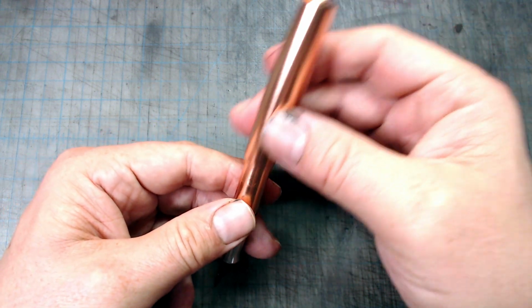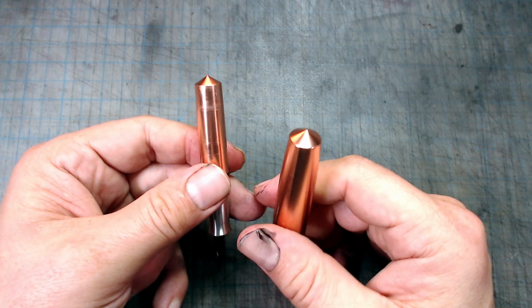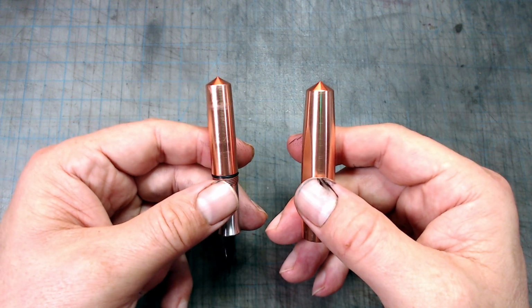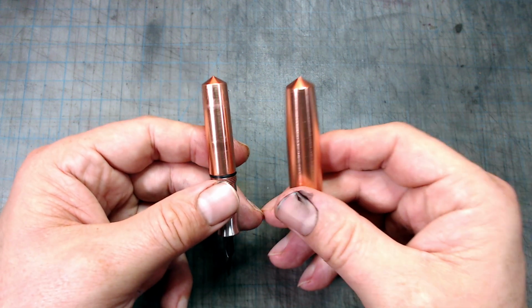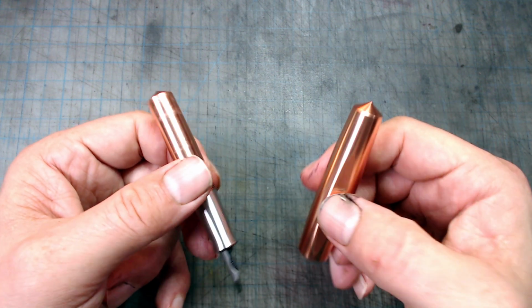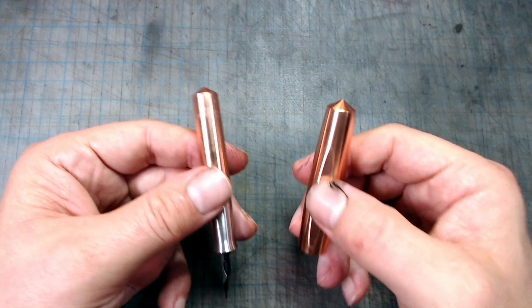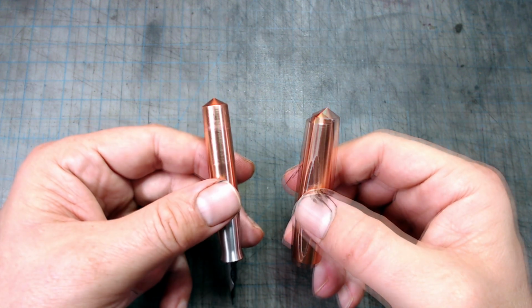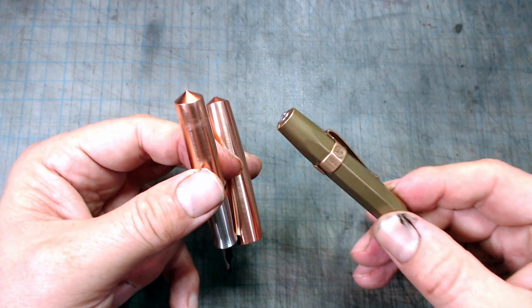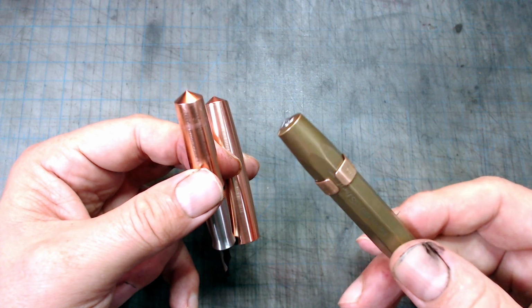The cap posts metal on metal, which has quickly created a scratch on the back of the pen. I originally thought this problem might be limited to the copper version, which is a softer metal, but after looking at a few reviews, I see that it's the case on all other metal pens. This is a very minor thing that shouldn't bother me, but as much as I resisted being bothered, I'm bothered by it, and I'll explain why. In my other metal pens, such as this Kaweco brass, the scuffing and scratching adds character, like battle scars, since they already look like old tools.